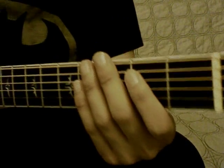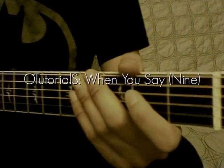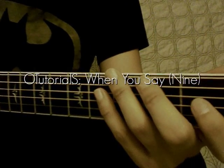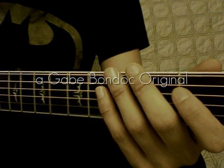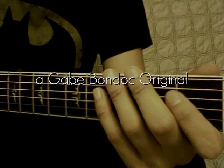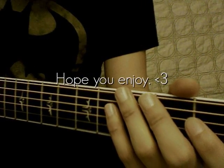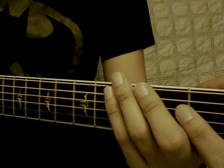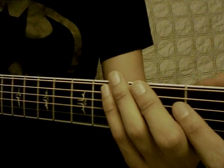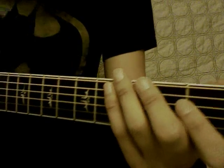This is a tutorial of a song that I wrote that is based on some pretty basic chord shapes with little variations that give the chords a little more color, a little more distance, make them a little bit prettier than they already are. These are pretty much chords that I'm sure you've seen or you've played before. I'm sure you've heard them before because they're in the song. So yeah, let's get started.